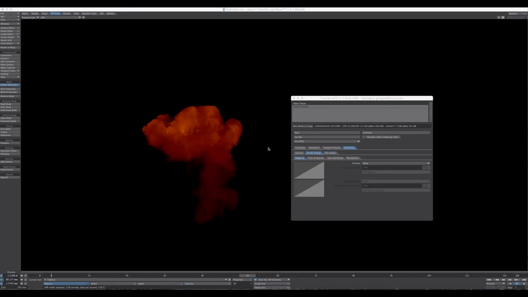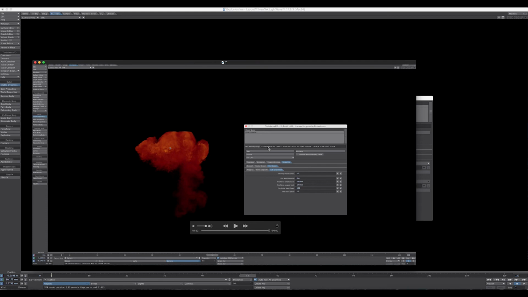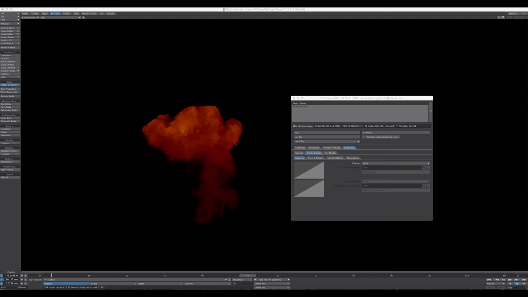So the recording crashed because I had too few gigabytes on my hard disk, so I had to delete some stuff. But anyway, I went ahead and fine-tuned these subgrid detail settings. Basically, my philosophy for this velocity displacement, I bring it up as high as it goes until you start to see this flattening at the top of the fluid. Once you start to see that, I don't bring it up anymore. Also, don't be afraid to have that be between 0 and 1. Having it be there a little bit is never bad.